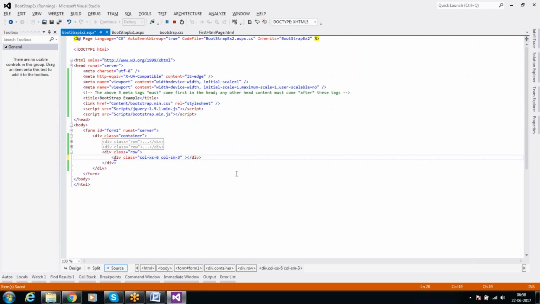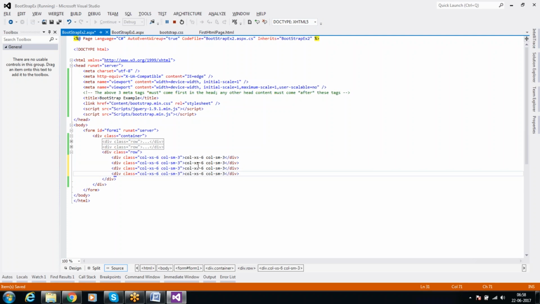So I just want to present the same thing here. Similarly, this is 1 1. Likewise, I'll take 4 ones. See, for small devices means iPads. So this is displayed in a single row because 3 3 3 3 totally 12.